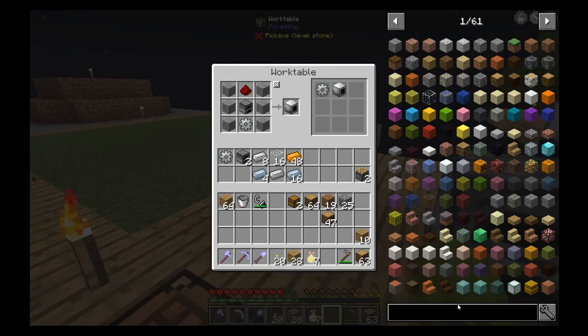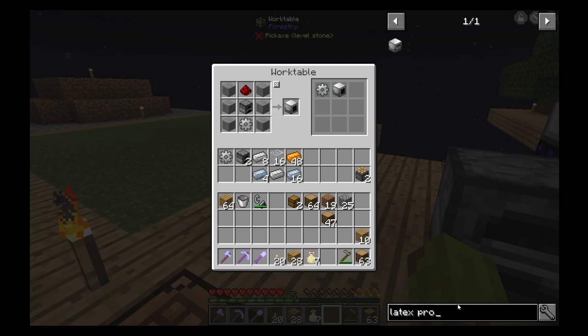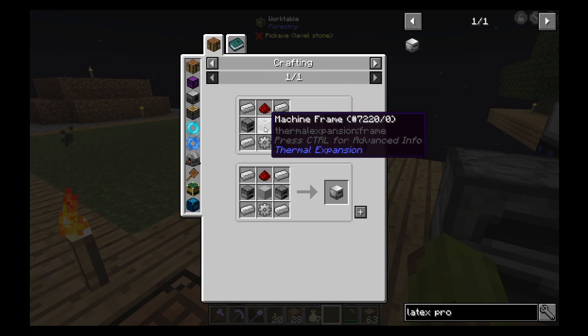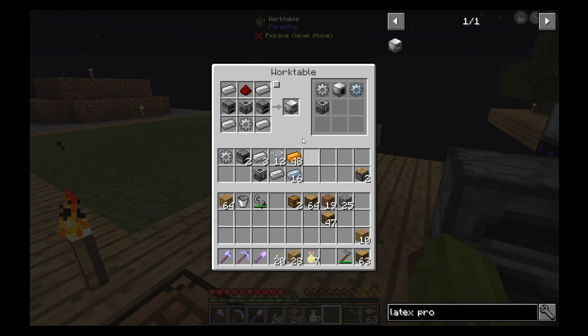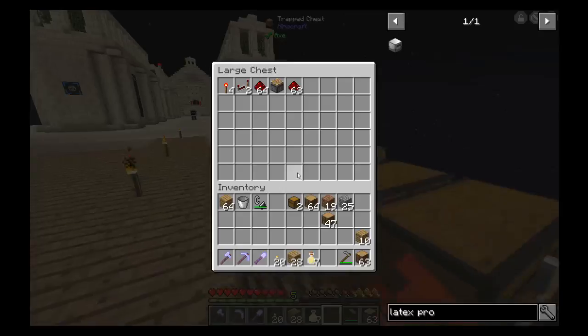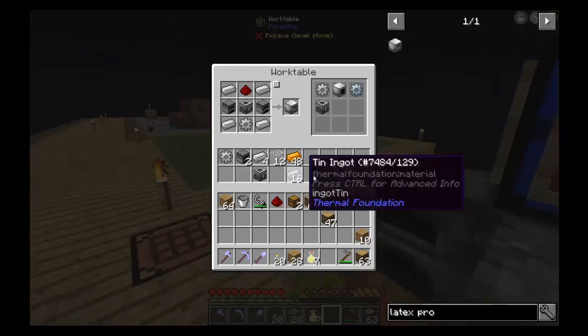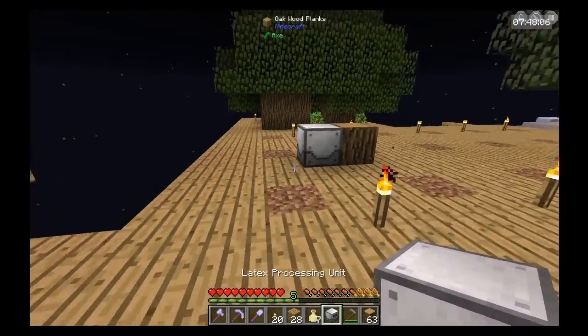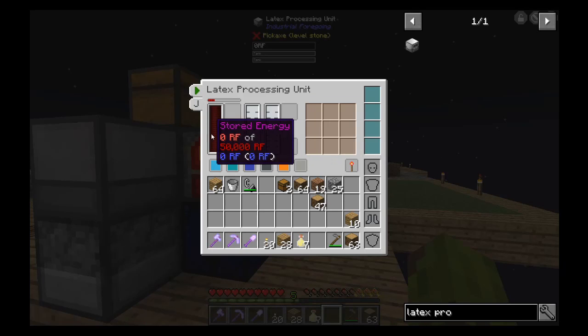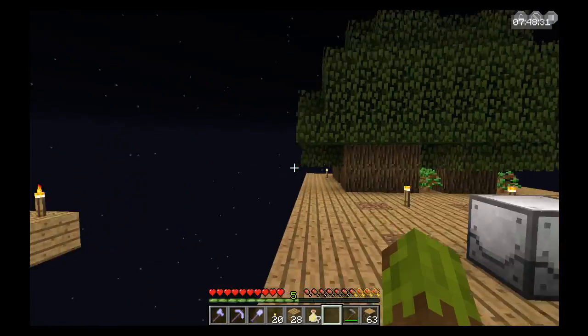In the meantime, I'm going to also make, drum roll please, the latex processing unit. So we're going to start getting into making like 10 gears and these machine frames and things like that now. Oh, what am I missing? I have all the iron I need. Oh, I need some redstone. Perfect. And that does need RF. Shoot. That is okay. Let me go ahead and put that right here. It's going to start gathering up a little bit of energy. Hopefully it doesn't use the energy. It looks good. Yeah, it doesn't look like it's using any of that energy, which is exactly what I want.